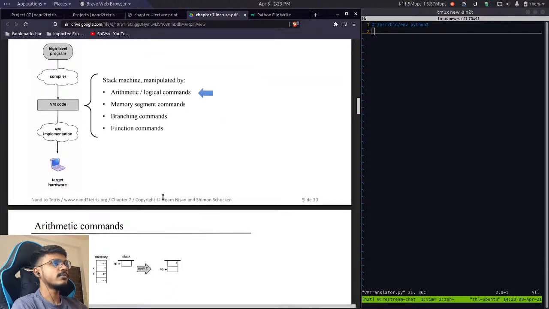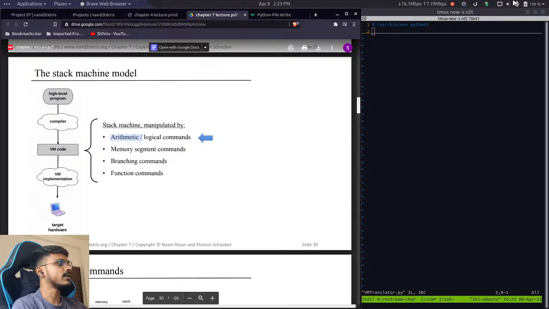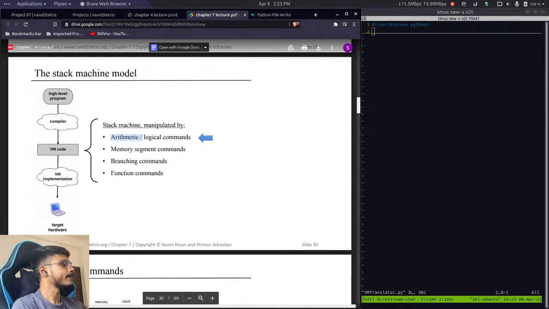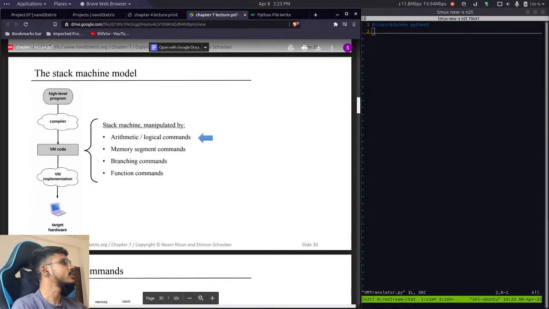What I mean by that is basically we will build a translator which will translate these arithmetic, logical, and memory segment commands. And in project section 8, we will also be creating logic to translate branching and function commands.